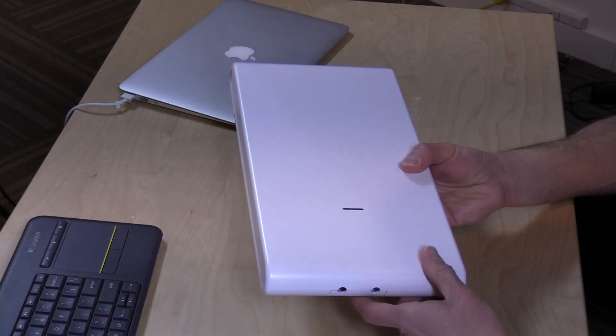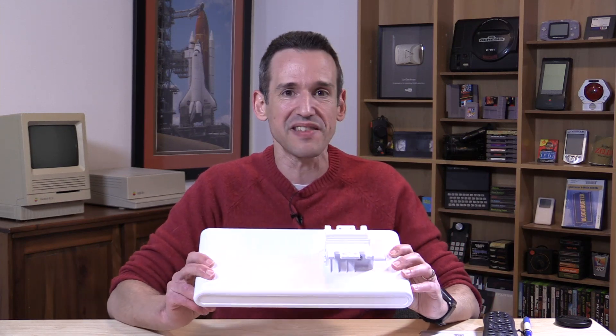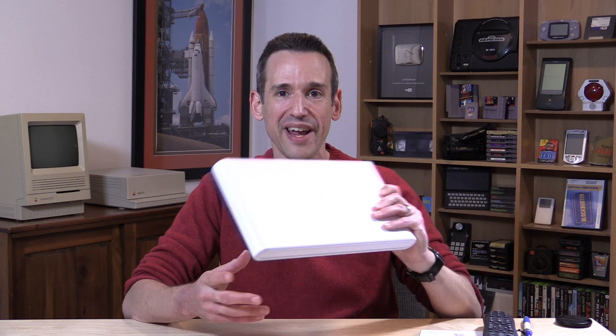This can sit outside and deliver the Internet connection to your exterior areas where you really couldn't do so before without something rated for all weather. That is the outdoor UniFi access point from Ubiquiti — the UAP ACM Pro US. Very easy to get up and running. If you are already using UniFi access points in your network, it's as easy as just clicking a button. It will adopt all the settings you need and begin working almost immediately. Even if you have to start from scratch, it is an easy process.